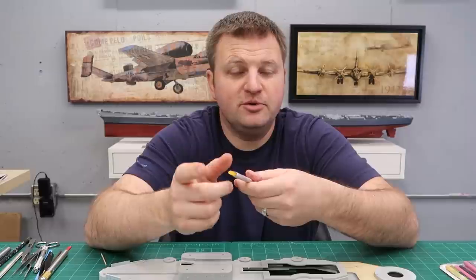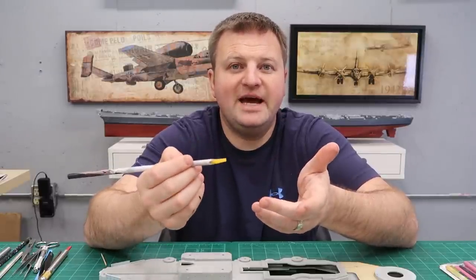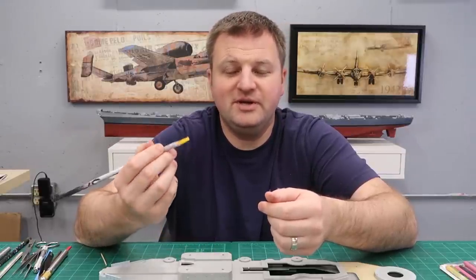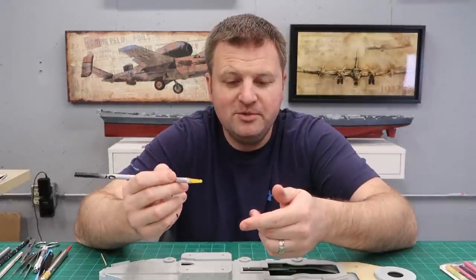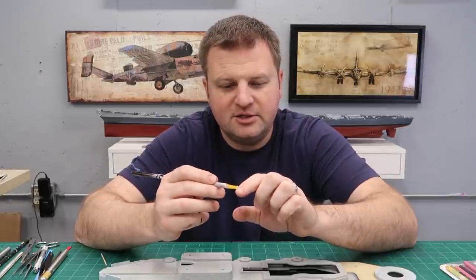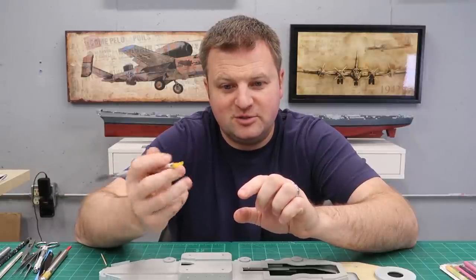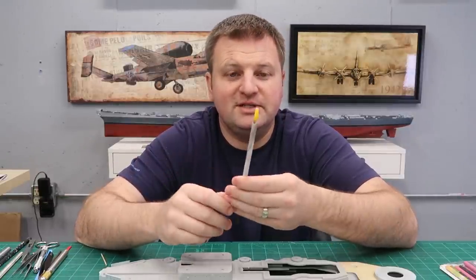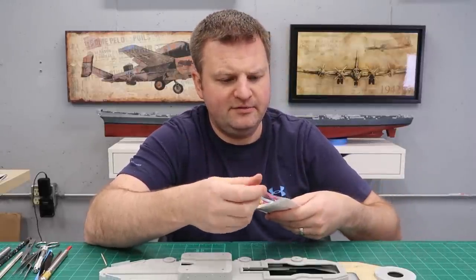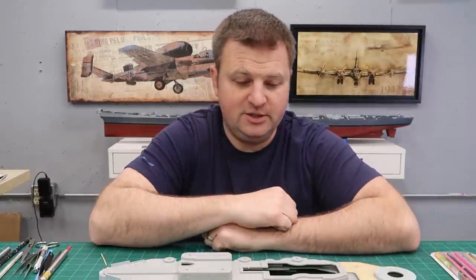You can sharpen it with a pocket knife or stick it in a pencil sharpener - puts a nice point on it just like a pencil, but it's wax. It's fantastic: you just touch your piece of photo etch, lift up the pencil and it's stuck to it, just barely but it won't come loose. You put your glue where you want, remove the piece, touch the pencil there, the glue sets up in half a second, you let go - the pencil releases because it's just wax - and your piece is in place. I bought a pack of 10 on Amazon for about eight dollars, link down below.